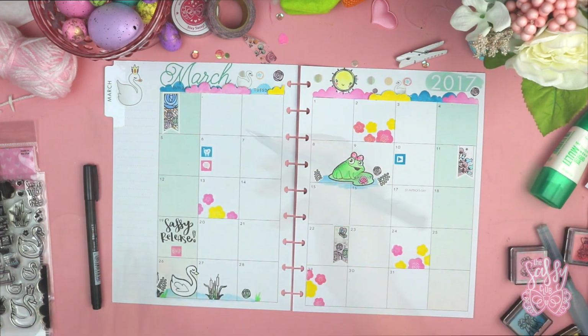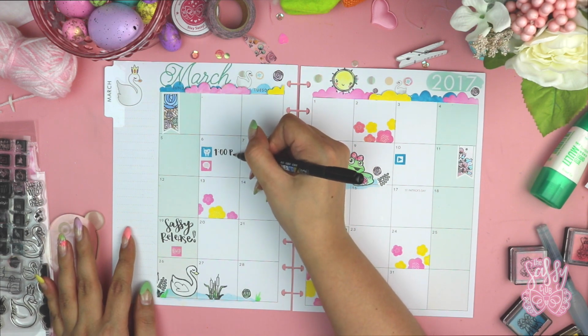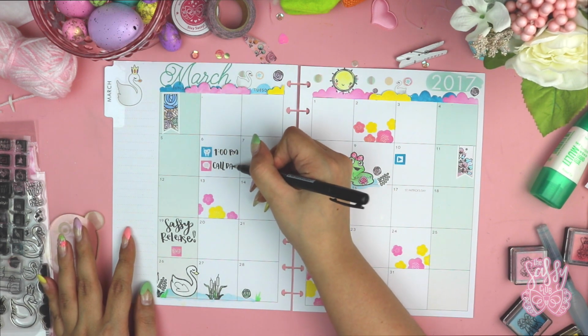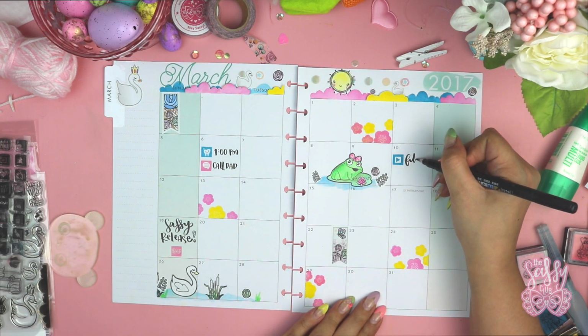It has tons of little icons that you can use for social media, dentist, an appointment, going to the doctor, taking out your trash, like marking the day that it comes. So I just think it's really fun to use because not only is it cute that you can put them in different colors, but it's super functional because it's a functional stamp set.